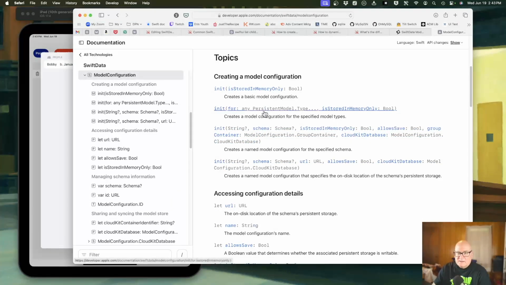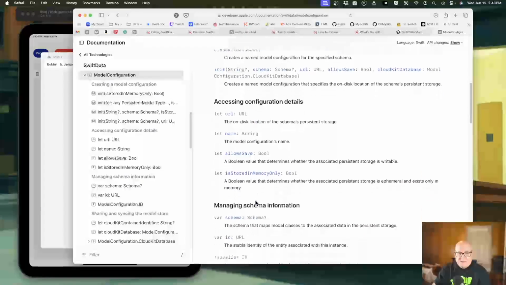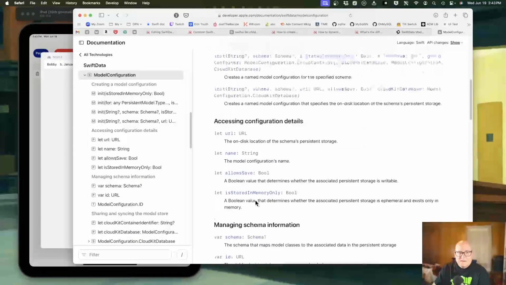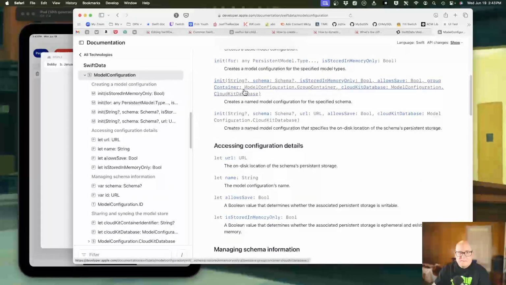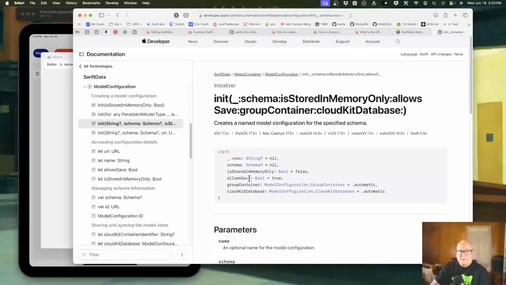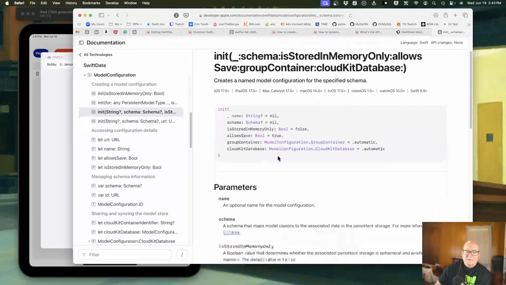I don't need CloudKit. Create a named configuration.